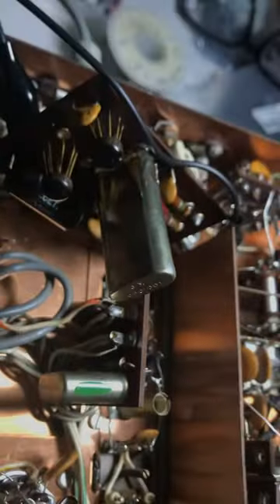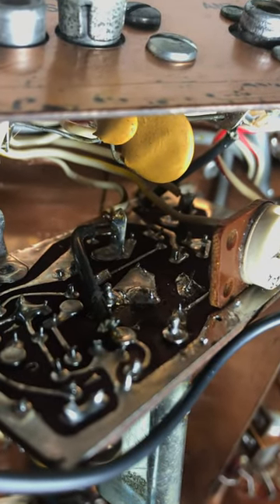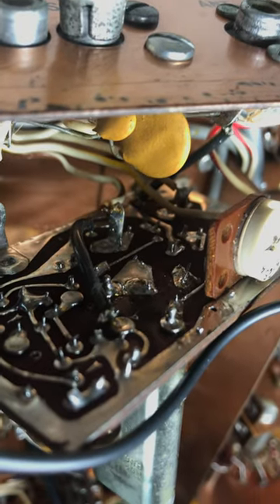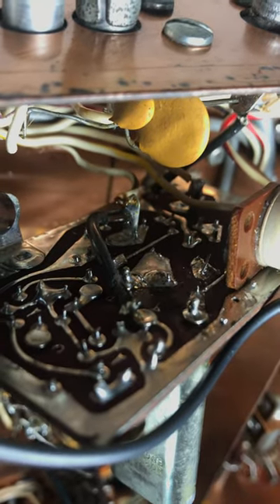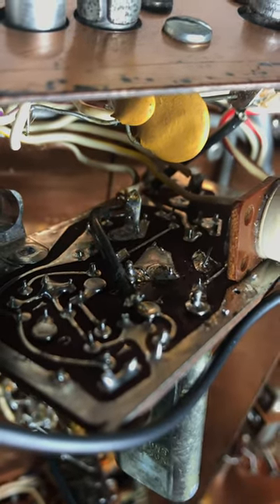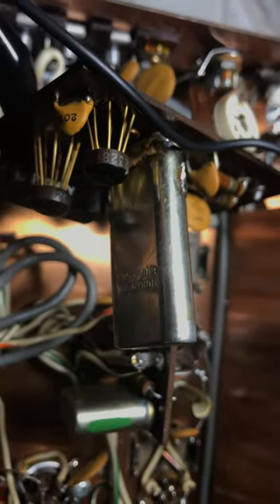This is the Drake R4B — fixing the calibrator. It was actually the crystal itself. What I think happened was people at Drake, wanting to solder joints, over-soldered this crystal in when they made it in the factory. And when that happened, it weakened the actual joint that was made at the crystal laboratory. And the crystal eventually — not quickly, but eventually — popped off the joint and was banging around in there. So I took the crystal apart on the stove — you can see that in previous videos — and soldered the element back onto the post, and the crystal was working.